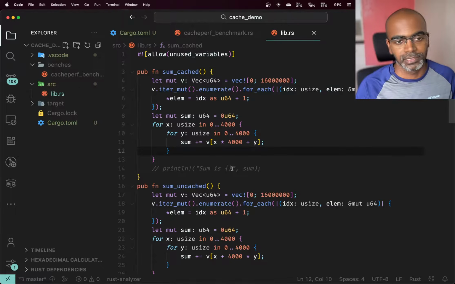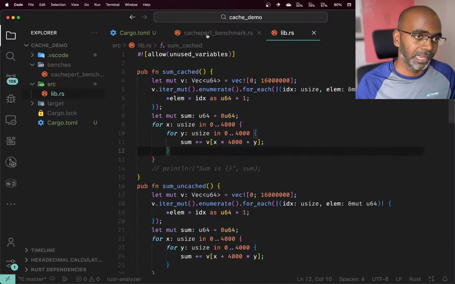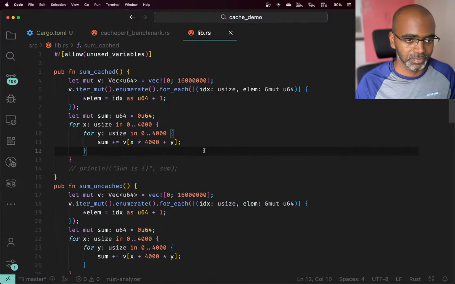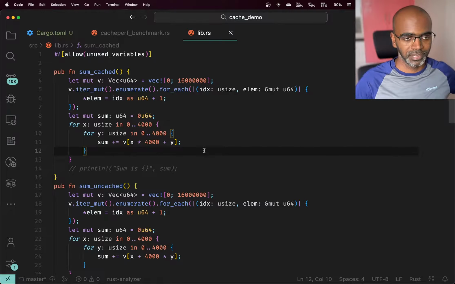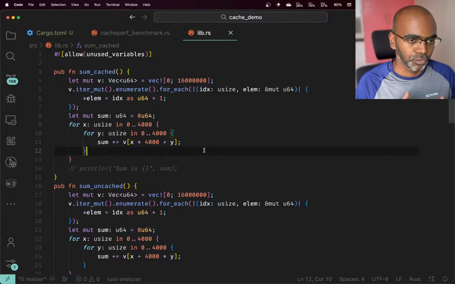But anyway, I was trying to figure out how I can explain this better with some code. And I think I came up with the idea that you could use a loop to demonstrate the idea of a cache. So when we talk about caches, I've put together two functions over here.